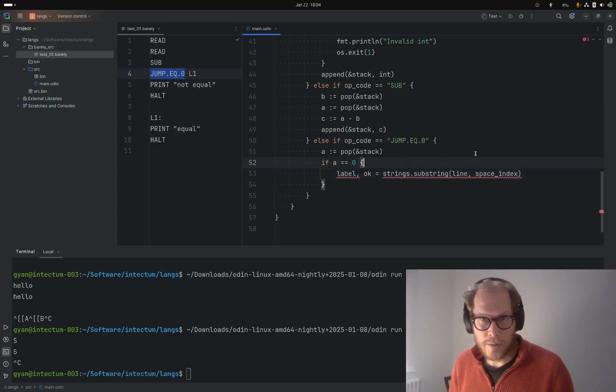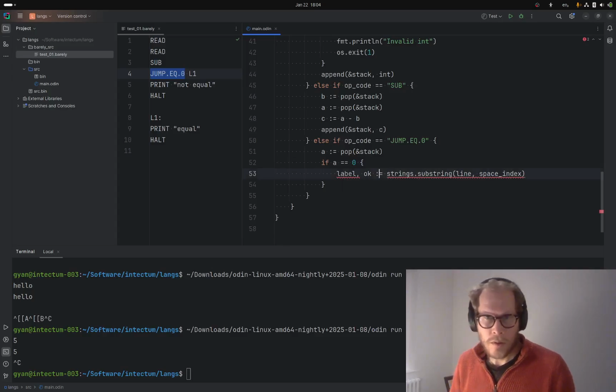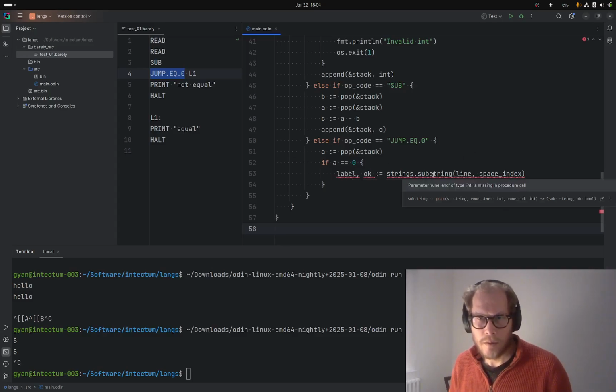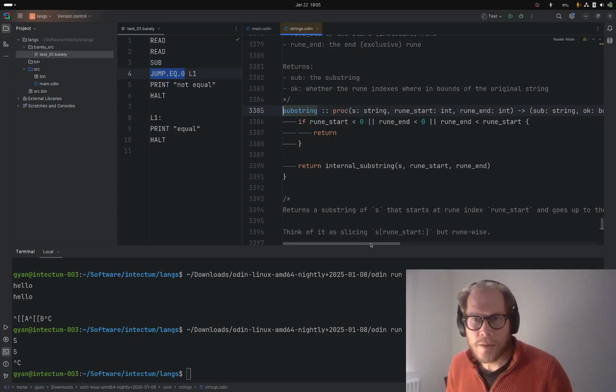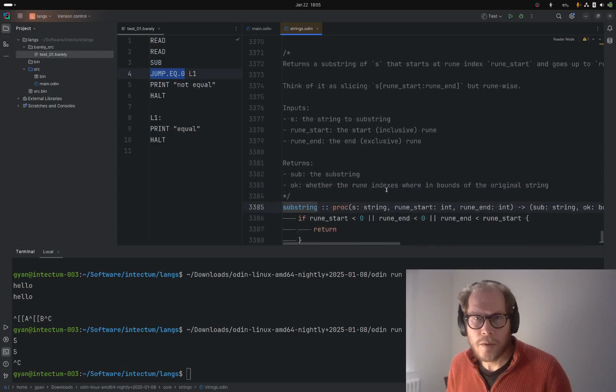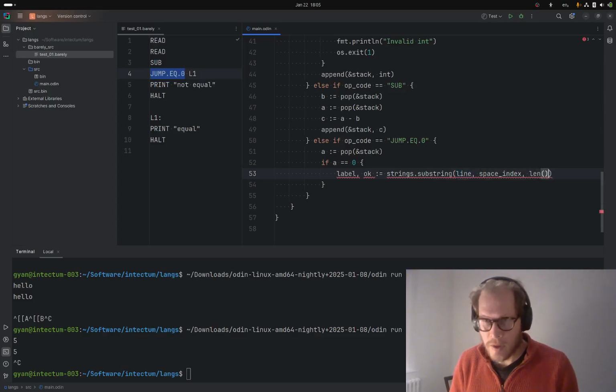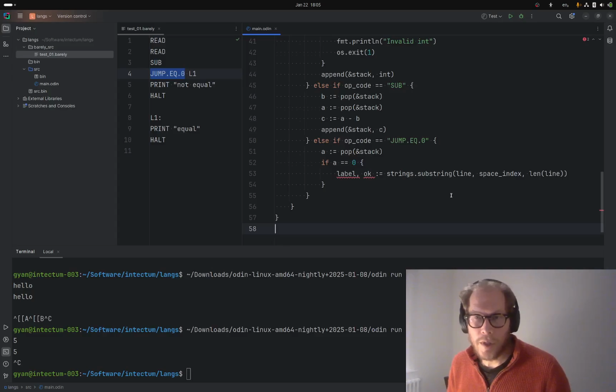Is there an OK I need to deal with? Yeah. Okay. Substring and then length of the line.